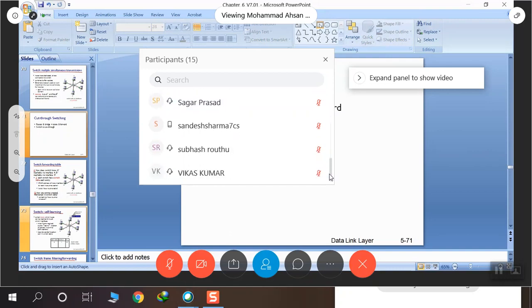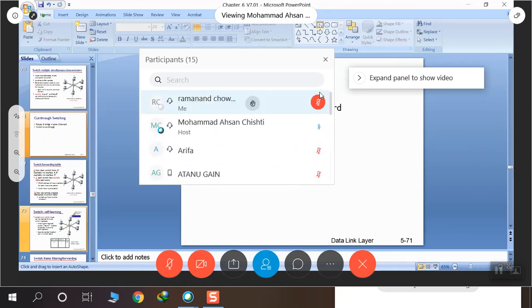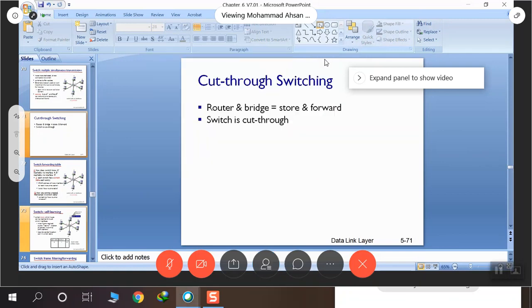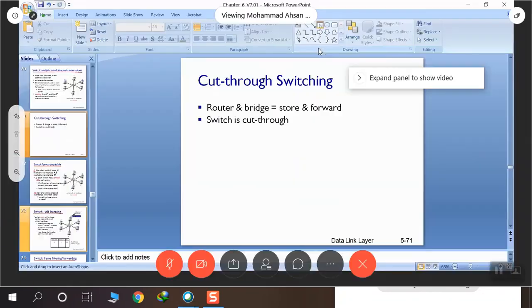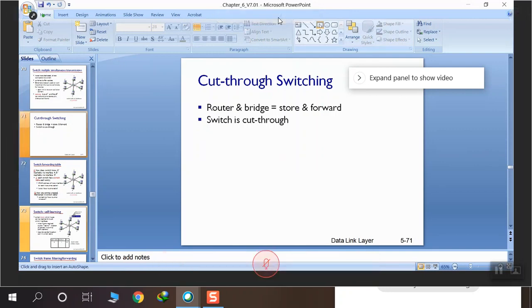Let's say we have this as a switch. It has several interfaces like this one, and this one. Now, what happens here in cut-through switching, an interesting concept, is that a packet is being forwarded from one direction to another. In this case, let's say there is interface 1 and this is interface 2. Packet starts arriving at the inbound link. Let's say this is the packet, so it would have ones and zeros within it.